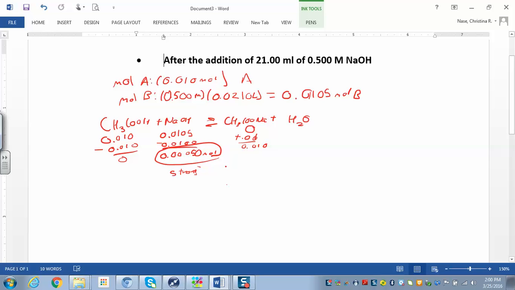We need to find the molar concentration. So the molar concentration of our sodium hydroxide, which is going to be our hydroxide ions, is going to be the moles of the sodium hydroxide, 0.0005 moles, over the total volume. So how do we find our total volume? We add up the moles of the acid and the base. So we had 20 mils of acid, and I just added 21 mils of base, so we have 41 mils total. So that's 0.0410 liters.